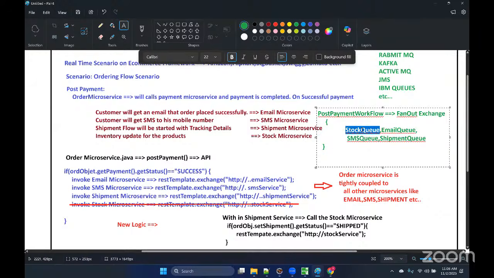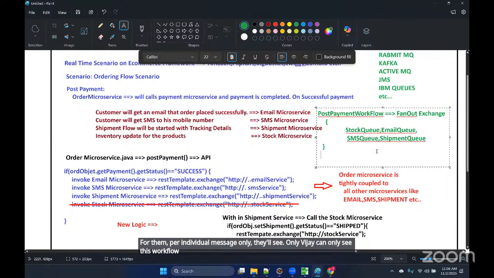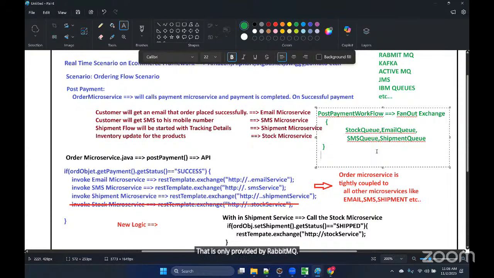For them, they'll see only an individual message. Only Vijay can see this workflow. Others cannot see that. That is only provided by RabbitMQ, not other systems, where any change you do.